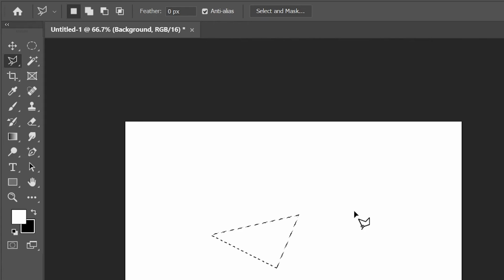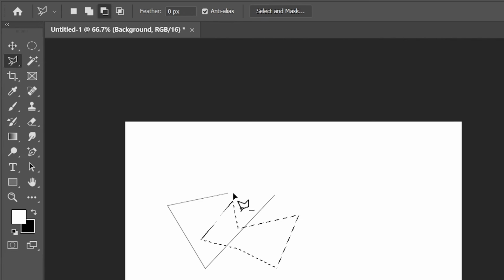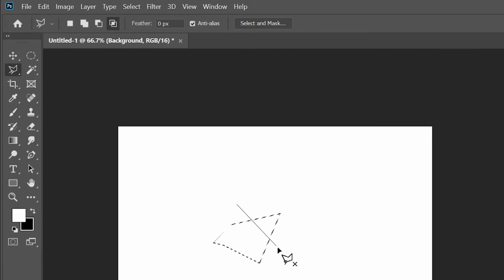If you take a look at the properties, then you can see the same features. You can add or remove the selection using Add to Selection or Subtract from Selection, just like other selection tools. By selecting Add to Selection, you can add to the previously selected area. As well, if you go for Subtract from Selection, then you can remove the selected portion too. If you want to intersect any area, then you can use that too.